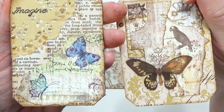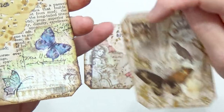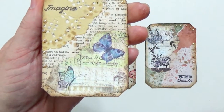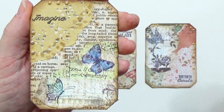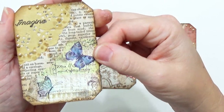So just keep that in mind before you glue it down, what kind of look you're going for. You may want to take time to ink around the edges. I did not for this video, but it would have really made them pop and stand out if I had done that. So just something to keep in mind.